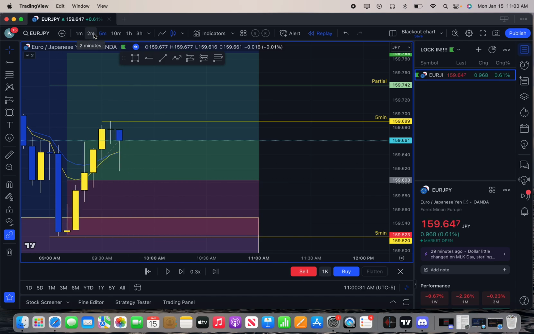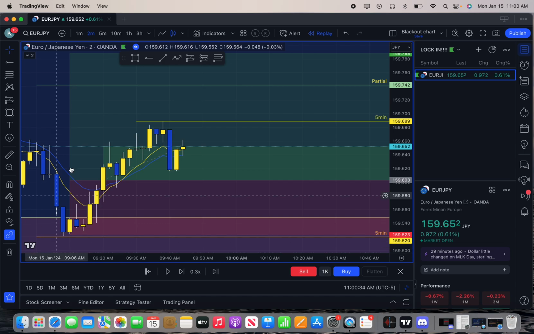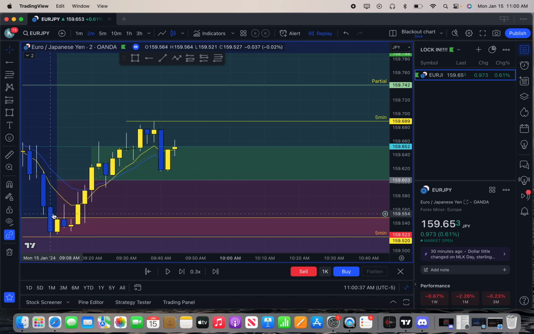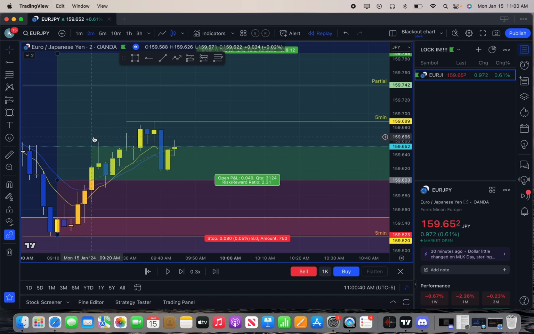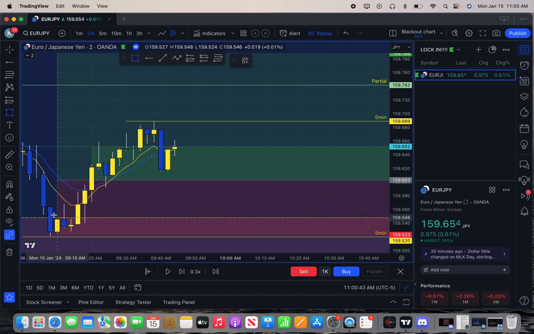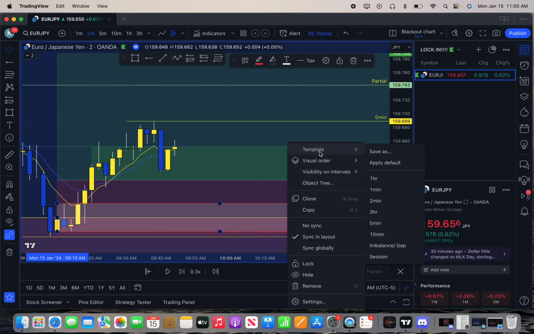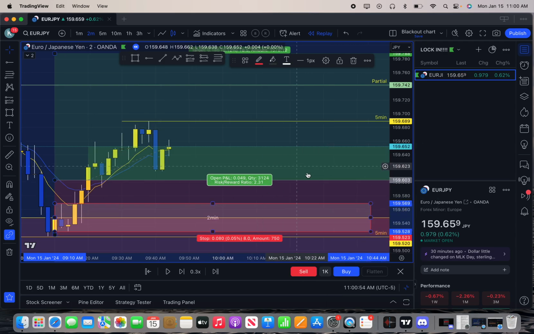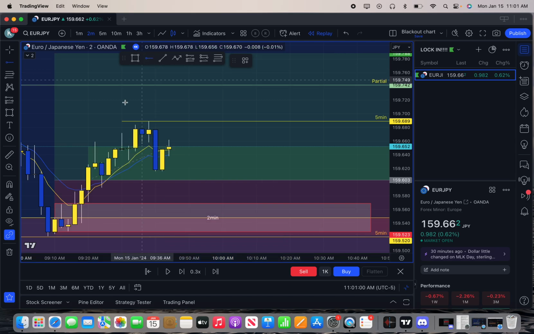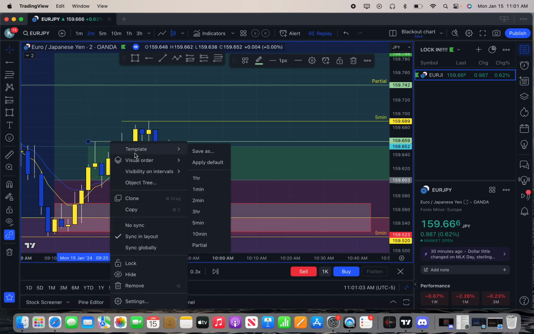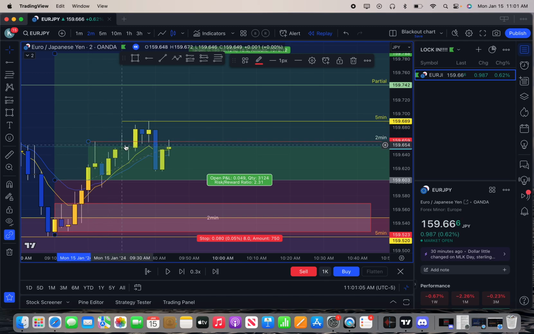But we can go to the 2 minute to see if they gave us anything. Focusing only on this uptrending move, let's see what 2 minute gave us. 2 minute had a little high right here, pushed, gave us a high probability. So we can mark this down here as a 2 minute zone that if price breaks and closes past, we'll be able to use as an exit opportunity, even though it's right by the stop loss. So there's a chance it breaks below and just stops us out. We see price had a high right here too on the 2 minute. But what happened? Price broke it and never broke this high. So this is low probability, just like the 5 minute.